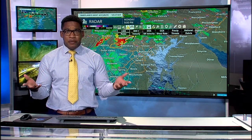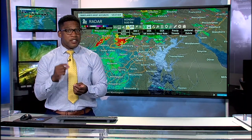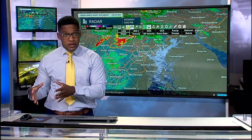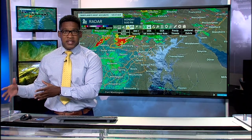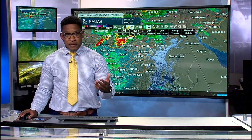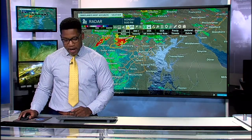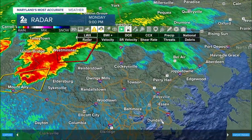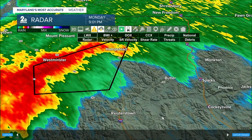If you stepped outside today, temperatures were nice. We're forecasting the same type of day tomorrow except warmer, so there's potential for that same type of instability. That level one risk in effect for tonight continues into Tuesday afternoon and evening and also into Wednesday. We're doing this dance for the next few days, watching thunderstorms tap into energy in the atmosphere, evidenced by this severe thunderstorm warning in portions of Carroll County and most importantly, the tornado-warned cell also in Carroll County.